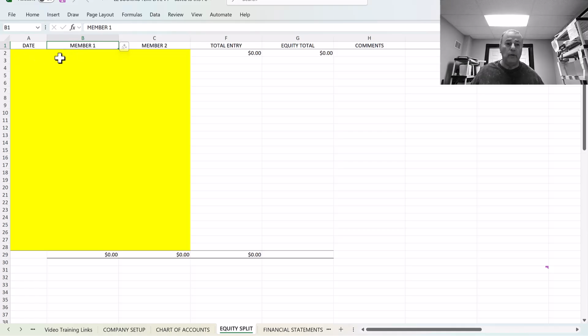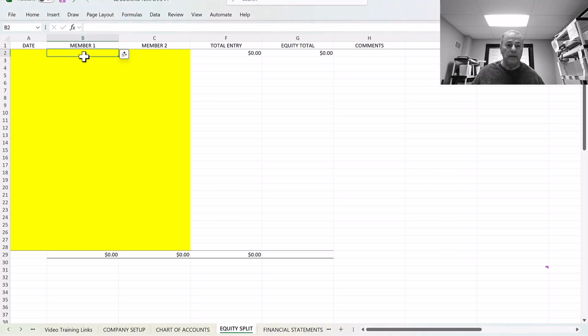So what you want to do is, let's say I'm member 1, I make a deposit, I have the date, how much, it'll come over to the total entry page, and then it'll give me total equity for all equity. Now member 2 the next day puts in their amount. All right, let's actually do one.